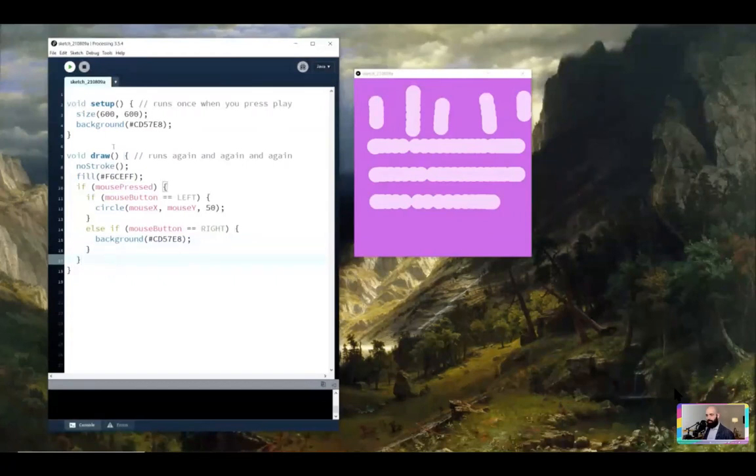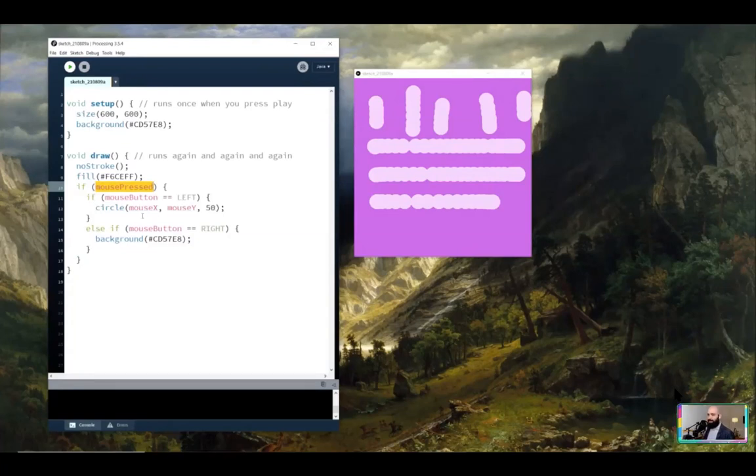Yeah, so this is because it tells Processing that if the mouse is pressed, I want to run this block of code. So it's defining this block of code that is only going to run if this condition is true. Is the mouse pressed? You're telling your painter, and now the metaphor of the painter breaks a little bit, but I think it can still hold for a little while.